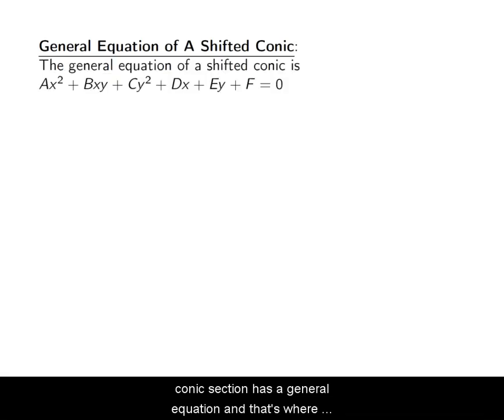So a shifted conic, a rotated conic, any of those things. A regular conic section has a general equation, and that's what we're going to talk about right now. This is the general equation for any conic section, okay? So again, whether it's been rotated, shifted left, shifted right, shifted up, shifted down, anything. This is the general form.